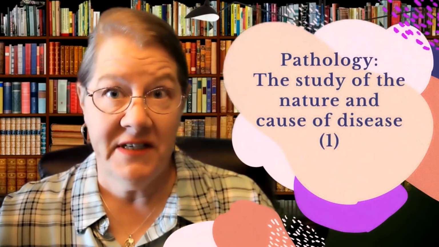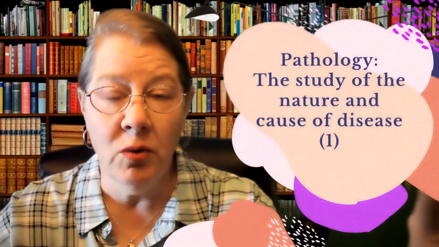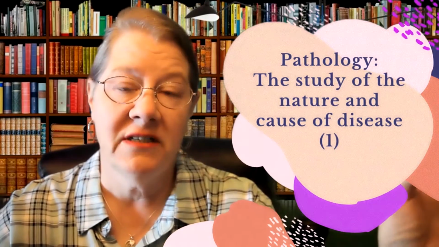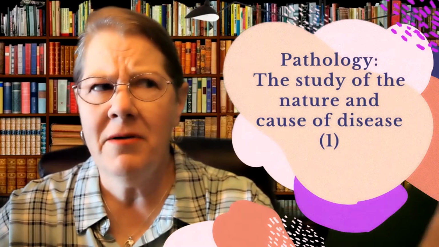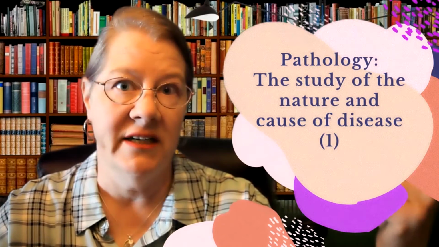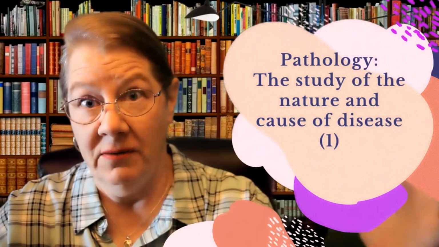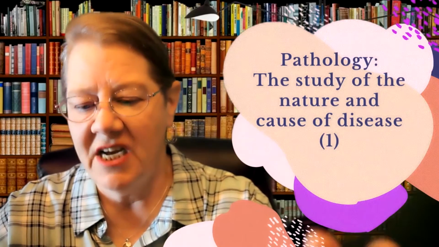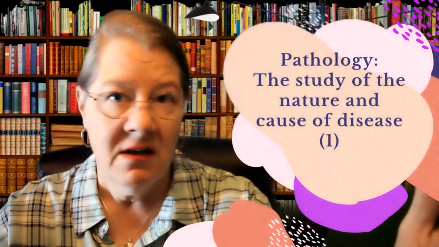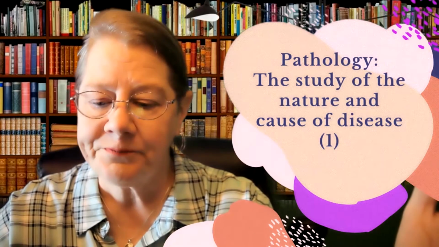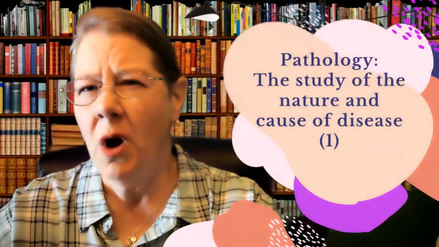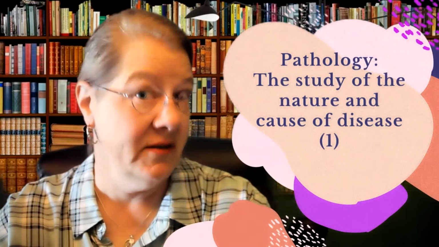So, pathophysiology, break that apart. Two words, actually. Part of that is pathology, the other part is physiology. And you probably already have an idea of physiology because you took anatomy and physiology before you got into this course. So, pathology, the study of the nature and cause of disease. That's from Taber's Medical Dictionary. So, pathology is like the stuff that goes wrong, and we're looking at the details of the stuff that goes wrong.